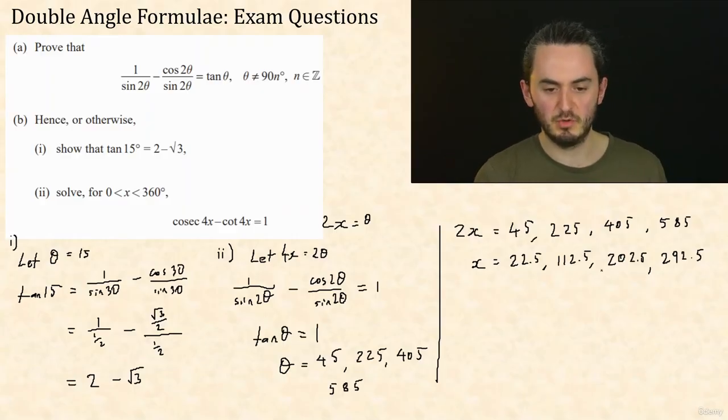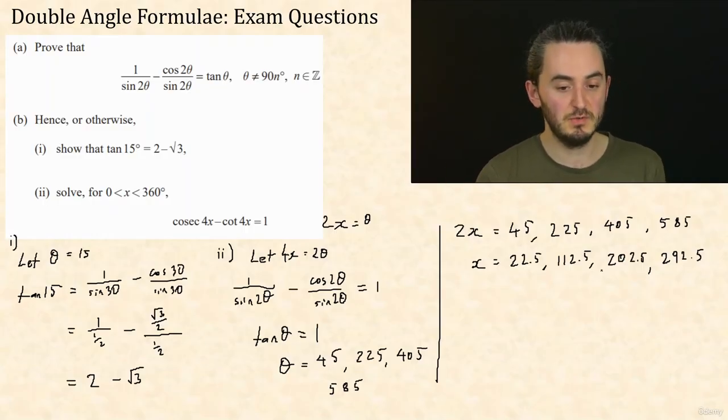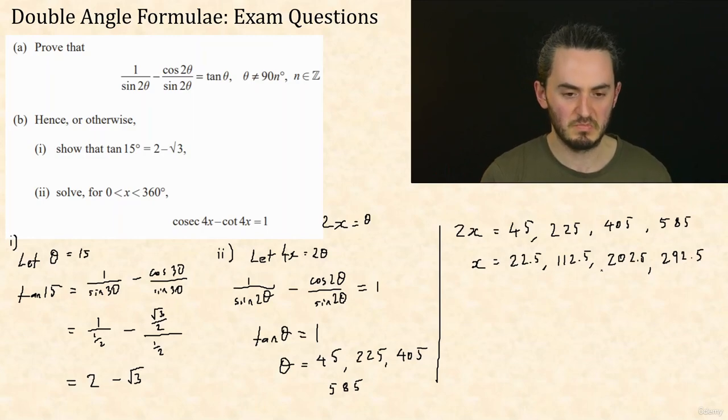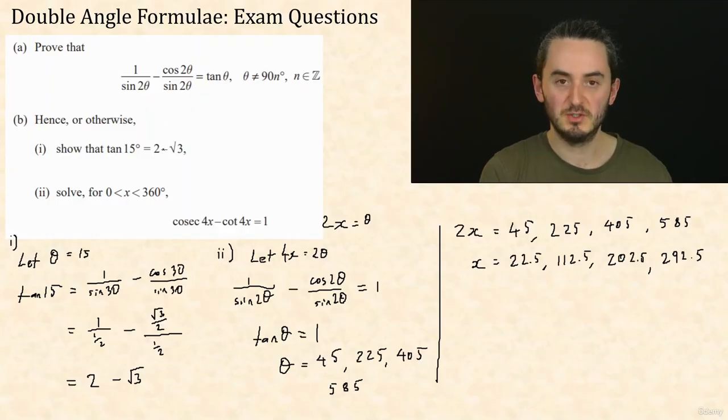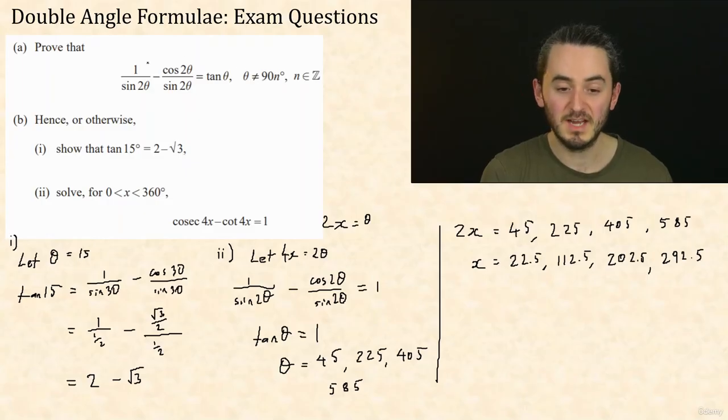So I'd say these are some of the more challenging questions where you need to prove something, which can be difficult, and then see how you can use that proof to solve an equation. Key thing though, if you're ever in an exam and you can't do this part A, you should still do part B, okay? Because a lot of people, if they get stuck on this, think, oh, I can't do this question. But remember, we can use this in part B. It's perfectly possible to not do the first one and still get full marks on the part B of the question.